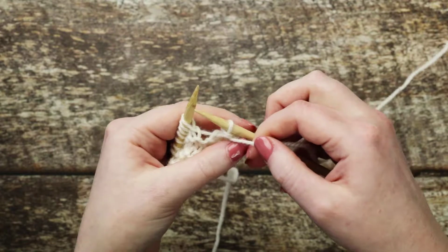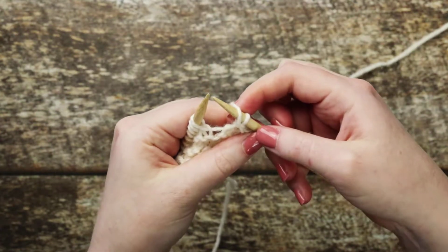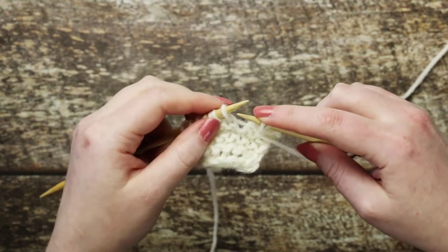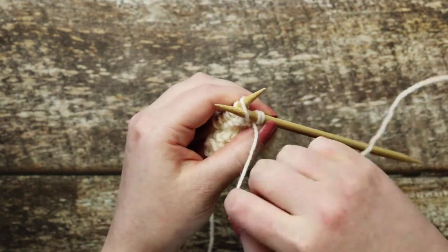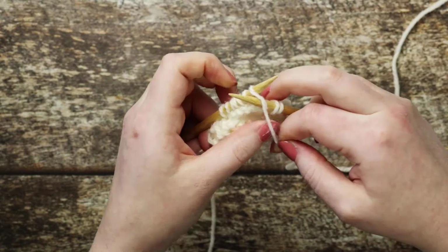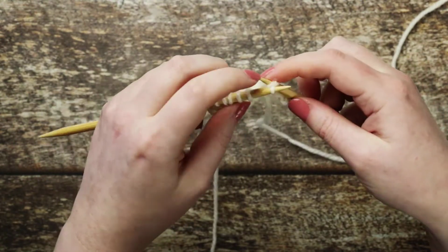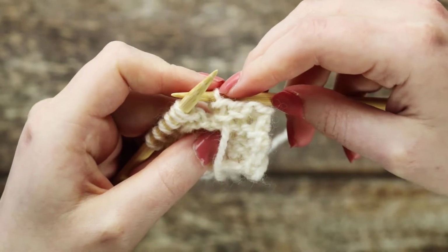And here we go once more. Create a yarn over by bringing the yarn from front to back over the right needle, and now we're going to create an Eastern purl, and we need the yarn in front, so wrap that yarn back underneath the right needle to the front of the work. Insert the right needle from back to front through the leading leg of the next stitch on the left needle. Wrap the yarn underneath the right needle between the needle tips and over the right needle, and complete your purl stitch. Now pass those 2 stitches over the stitch that we most recently created. You can see we're starting to get a nice cording going.